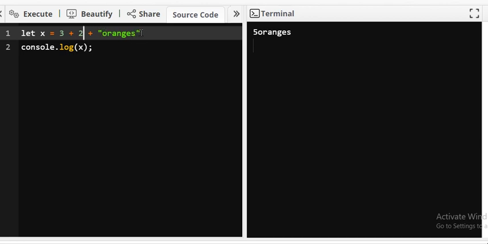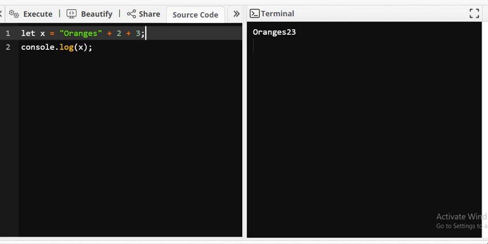So if I switch it like I did in the other example, which I know you understand very well, the case differs, which means if I bring the string first, oranges as a string, plus, let x equal oranges plus 2 plus 3 as the case may be, let's see if we are going to have 5 oranges this time. Let's see what will happen. You see, it puts 2 and 3 together to give you 23 instead of adding them to give you 5.